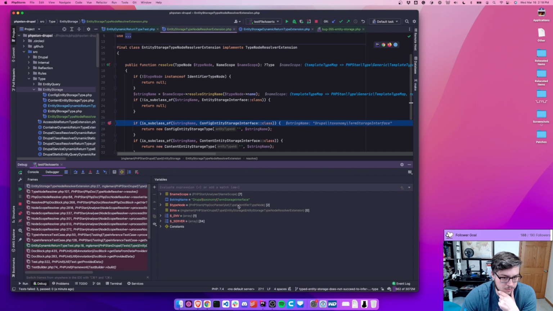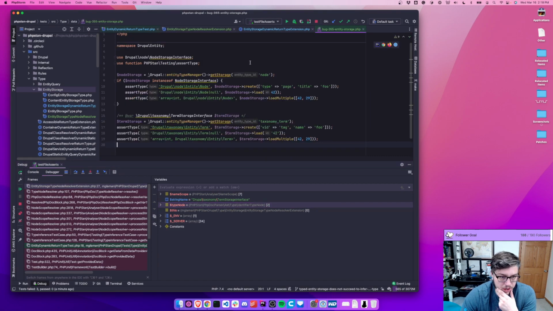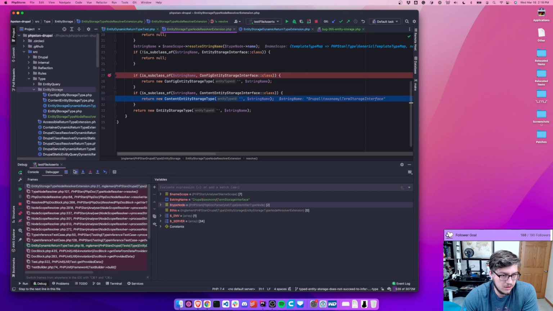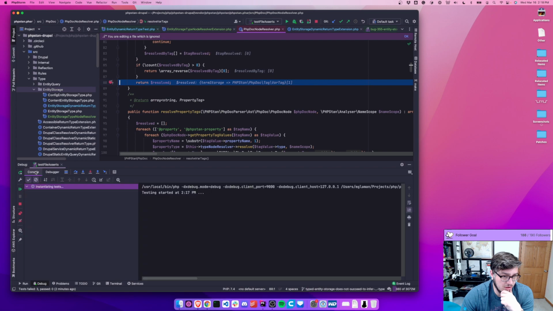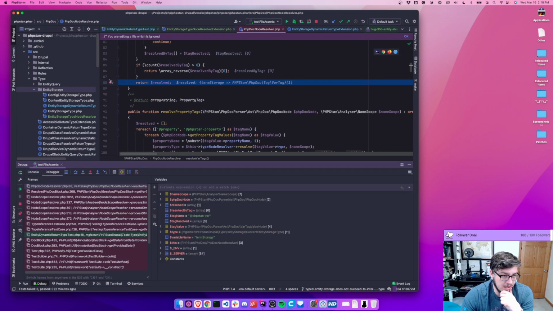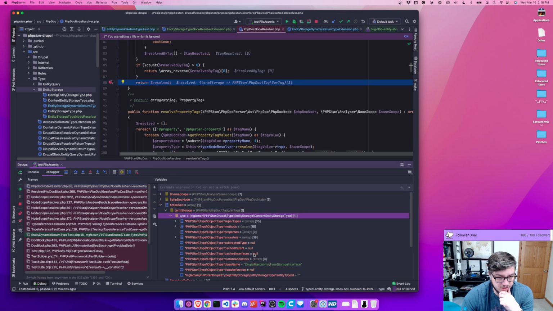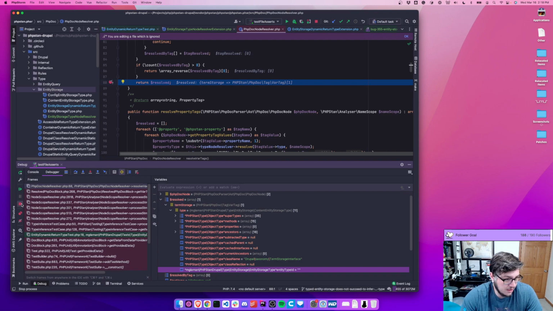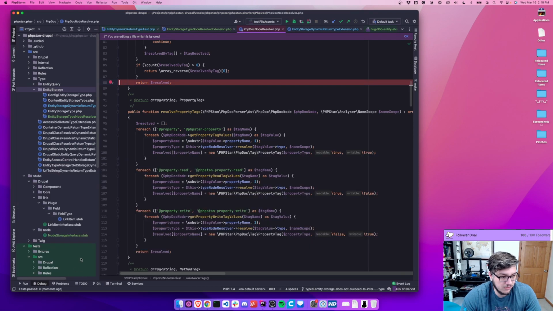All right, string name, term storage interface. This is where we're at. So a return type is hooking in after process. So it read this line. Now it's reading its comments to figure out what the next step is. So we get content entity storage. It's going to return an empty entity type ID. And that's going to cause it to fail. And we're back at the blocks of term storage, content entity storage. And the entity ID is empty. So let's try something.